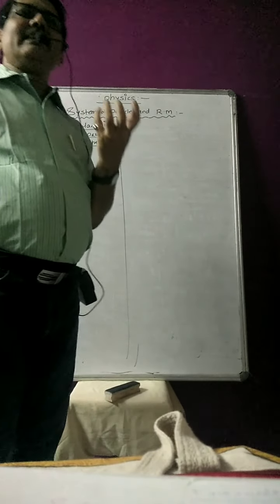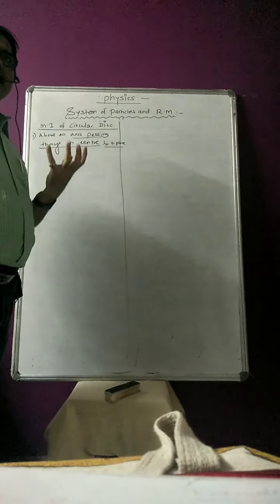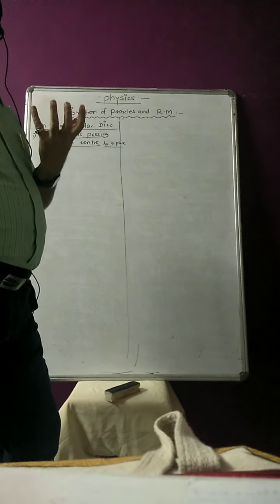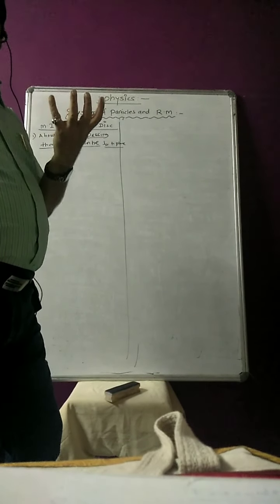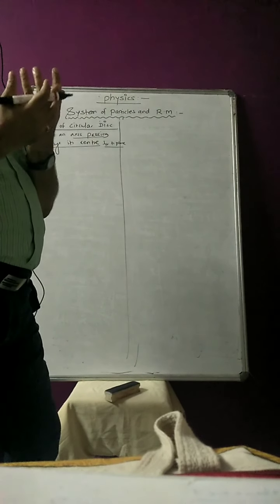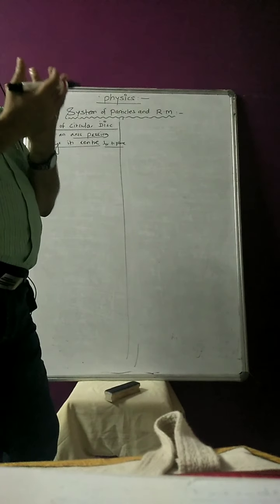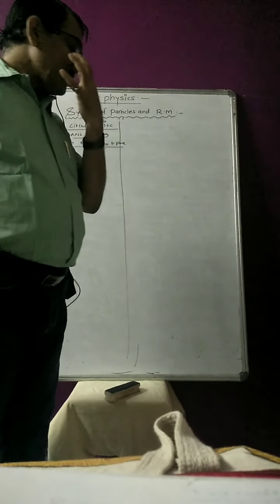Today we will calculate the moment of inertia of a circular disc. Ring and disc, you know the difference: the ring is hollow, while the disc has surface area. So here we have to consider the surface charge density sigma, whereas for the ring we considered the linear density.